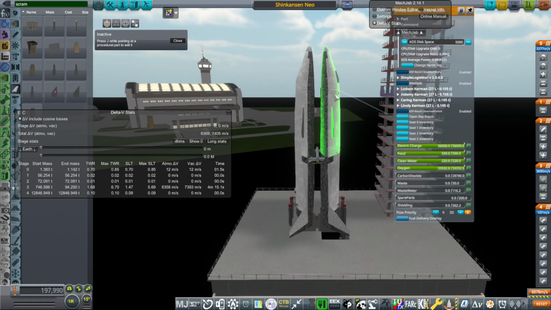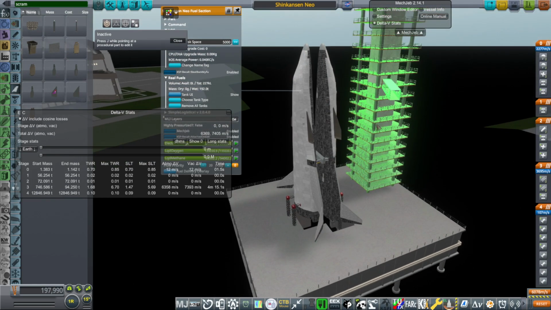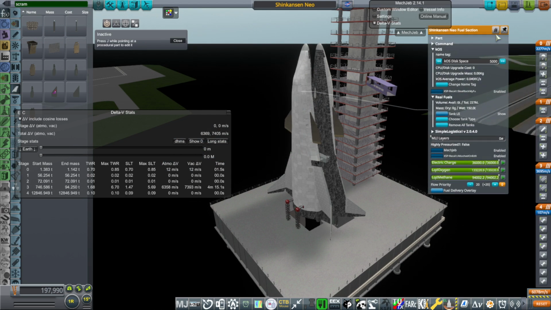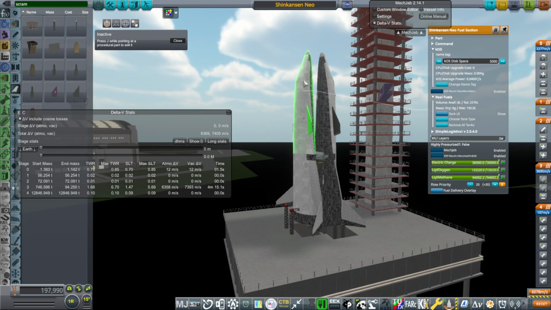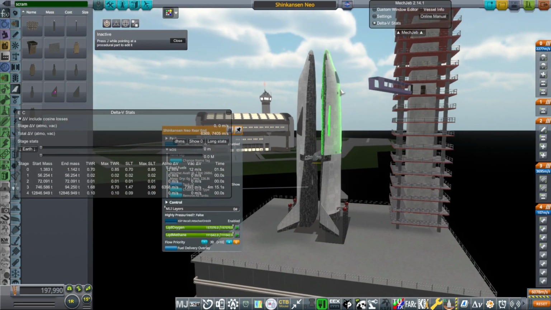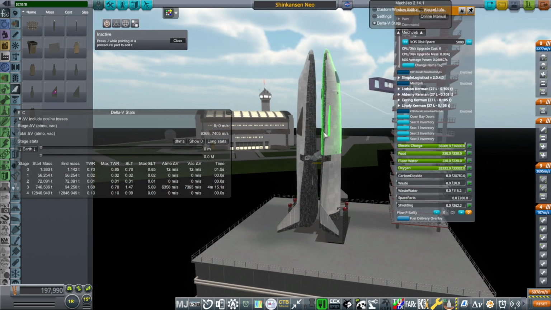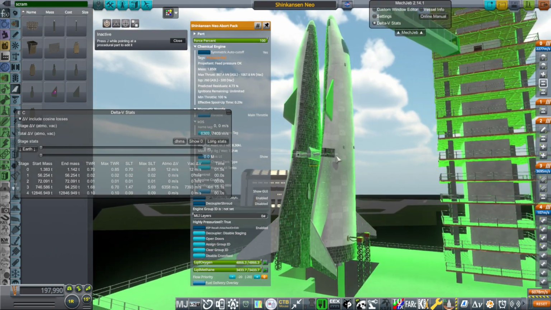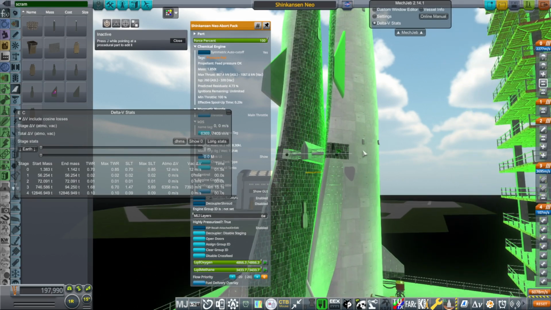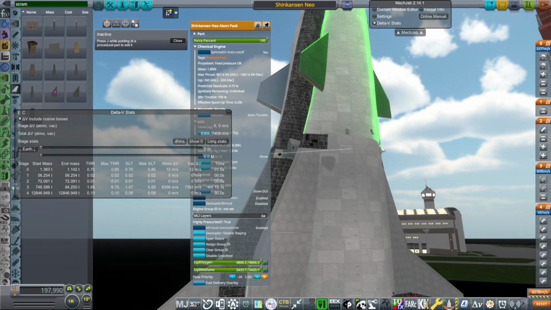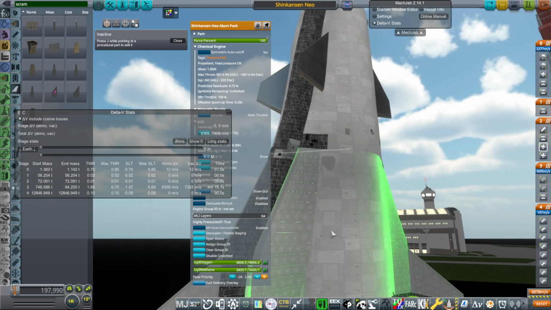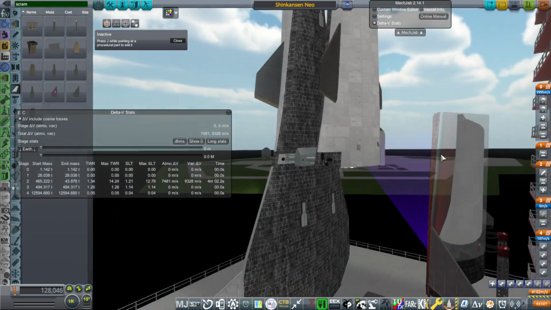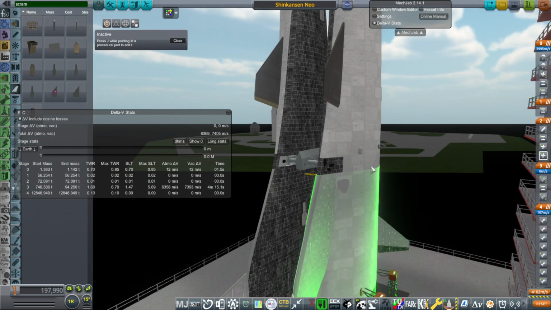But one side is a spaceplane, the other side is a carrier plane. They're identical, except this side doesn't have any cockpit and is filled with fuel. So here, the fuel is in front and in the back. Here, the fuel is only in the back, not in the front. And in the middle here, I created an abort pack. The original Shinkansen did not have an abort pack. This does. And so the front end can separate and then use these abort engines here. And then it has parachutes fitted.